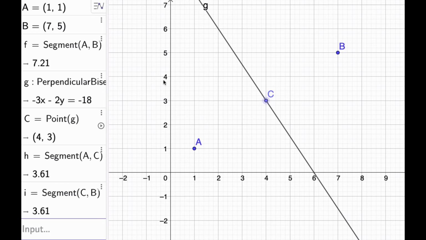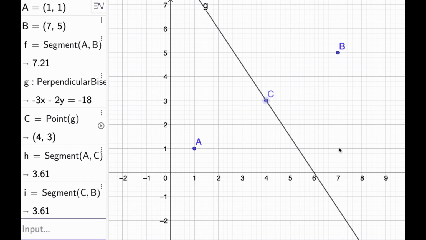And so any point on this side with A is closer to A than B. Anything on this side is closest to B. So if you were standing where my pen is here and you were really thirsty and A and B were watering holes, you would walk to B. It would be closer to go to B than it is to A. And so that's another thing that you can work on for Voronoi diagrams.